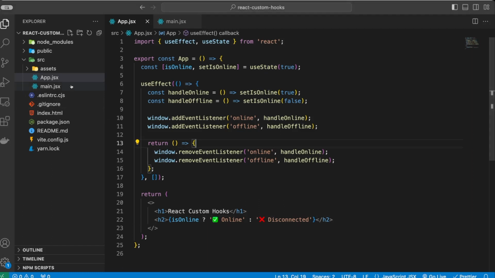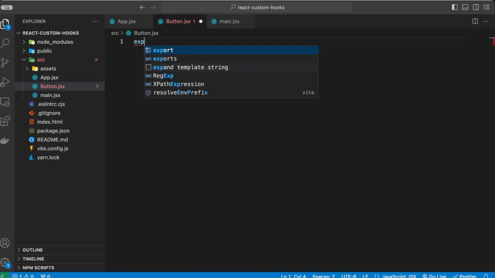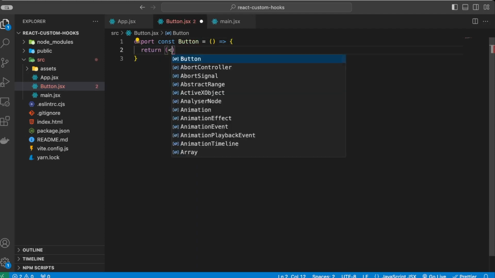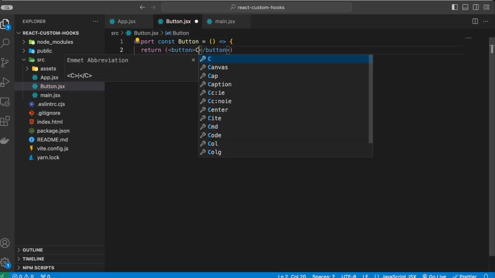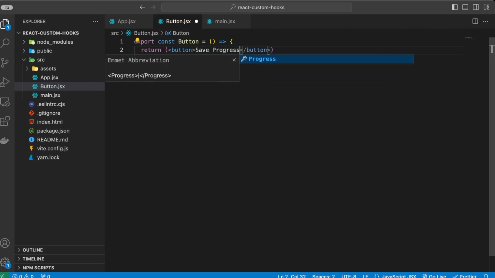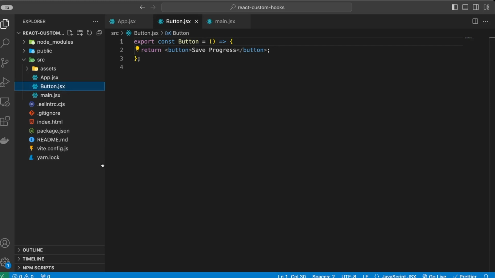let's say we are creating a button in here that's going to save the progress. We can call this SaveButton instead.